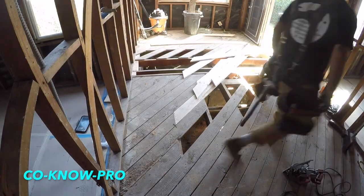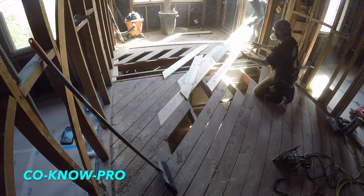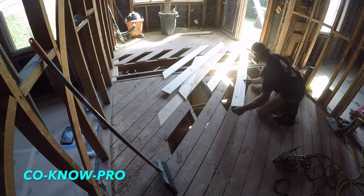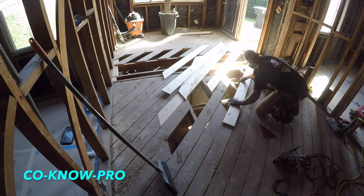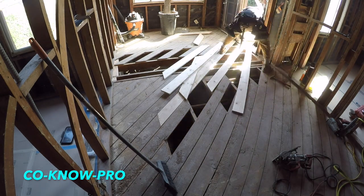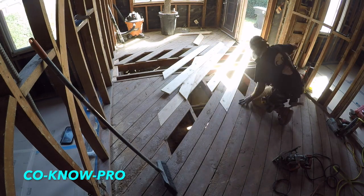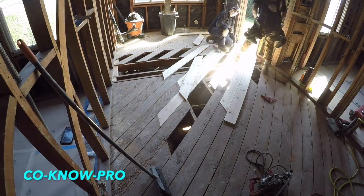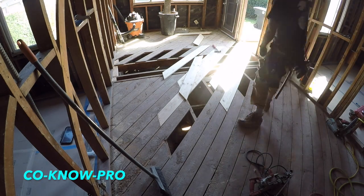So here we go, cleaning everything up, and we've been splicing in planks, but now we're going to start really laying them in. It's pretty much like I said, I just lay my plank down, mark my 45 where the joist is, cut it at a 45 degree angle, come back in, lay it down, boom, set it on the plank. And you'll see when you put a square up to the existing subfloor planking, your 45 lines up perfectly with the floor joist if the layout's good. And that's where you're going to want to cut it.